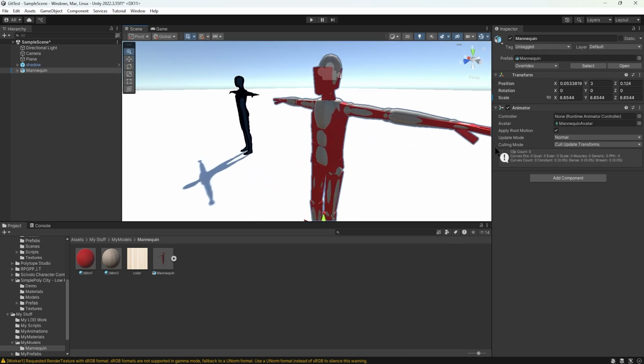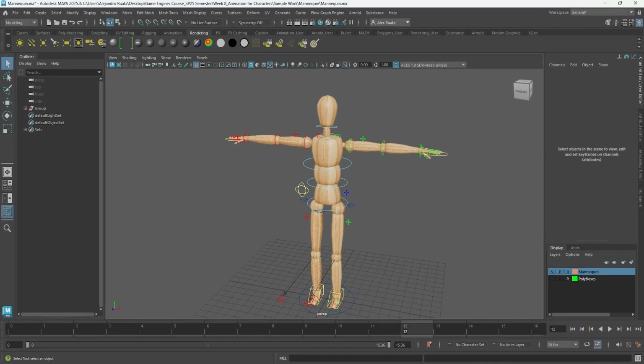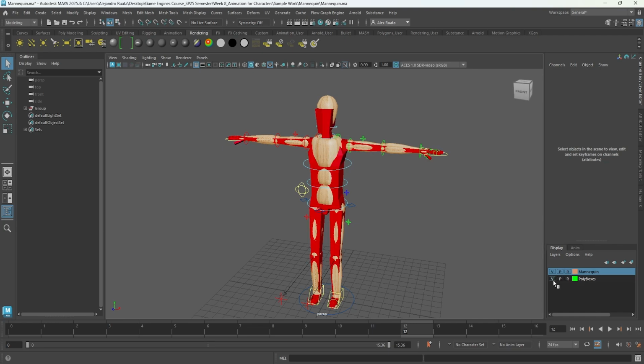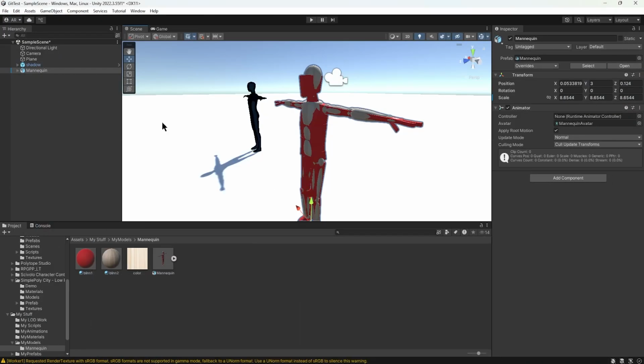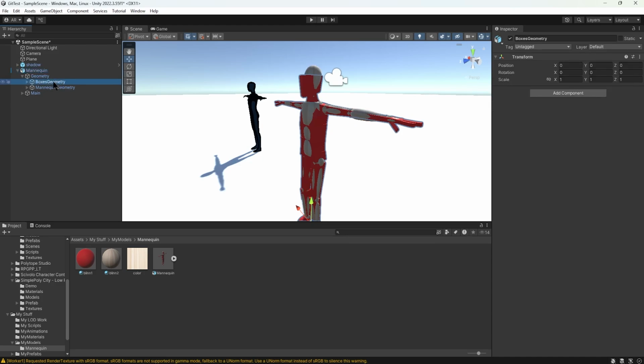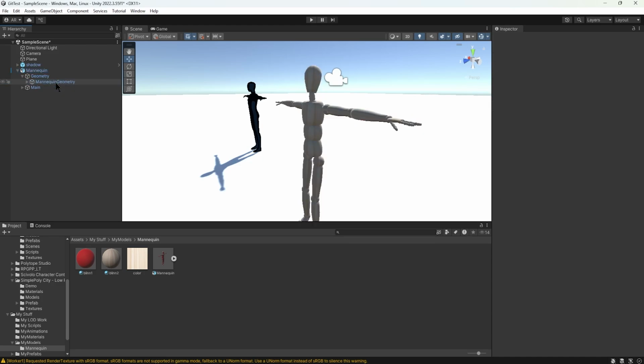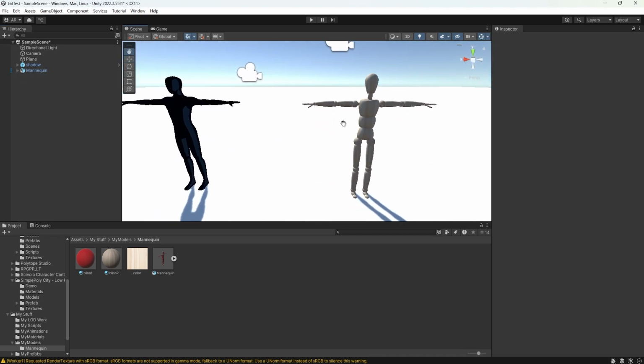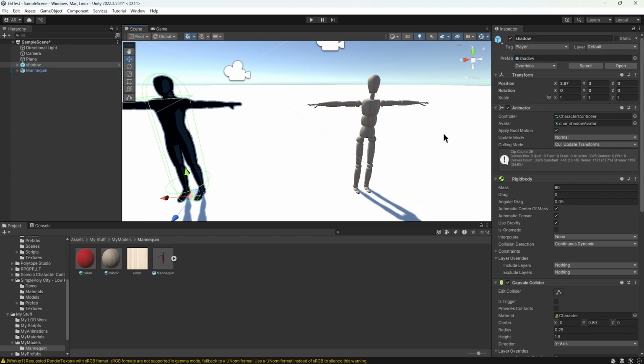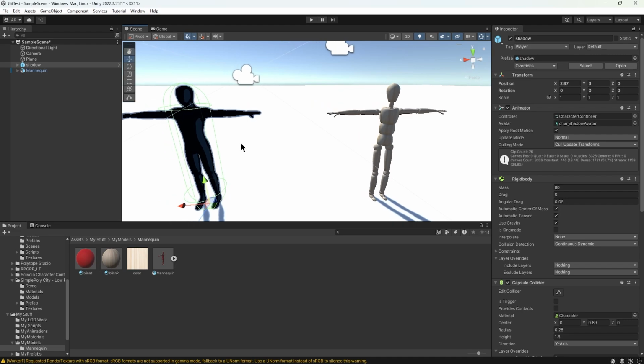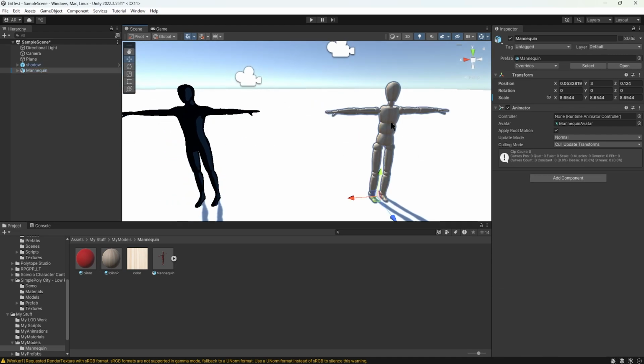Quick thing to notice, we do have those low poly boxes that we had in the Maya scene in this layer. It's not hidden by layers here, and we actually don't need those poly boxes at all, so I'm just going to go into geometry. The boxes geometry, I'm just going to delete it completely because we don't actually need it. And now we're going to do what we did in the previous couple of videos, which is just study all of the components for the shadow character, starting with the animator component.